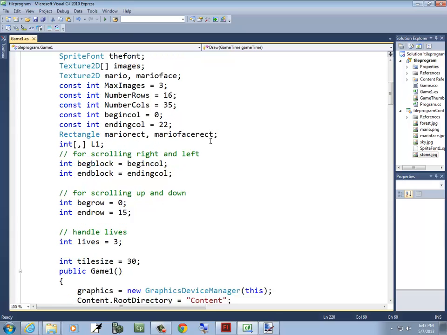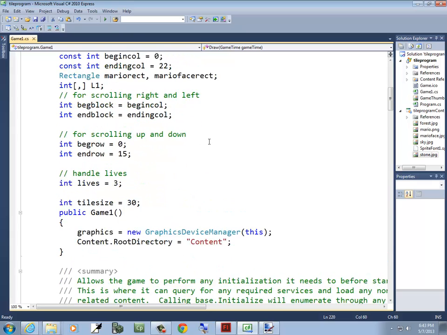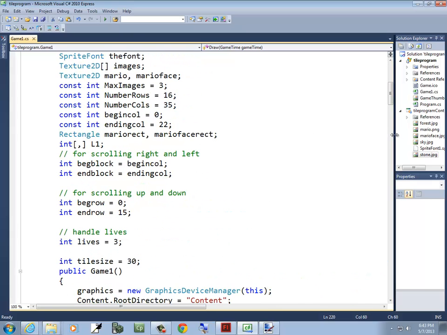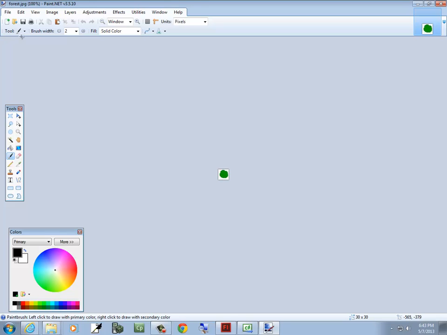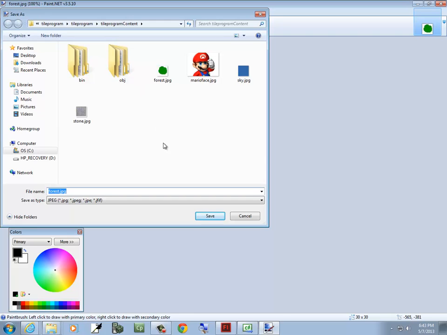Now, for the final project, I want to have you add 1 new image to this. Like we got forest, stone, and so forth. For example, let me double click forest. And I want to save this as quicksand in the tile program content.